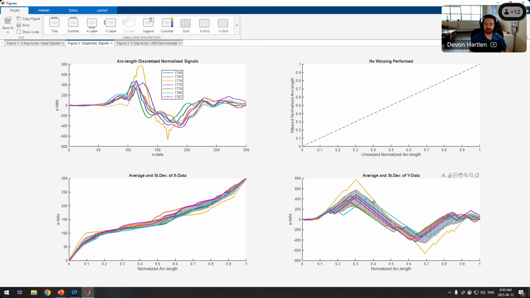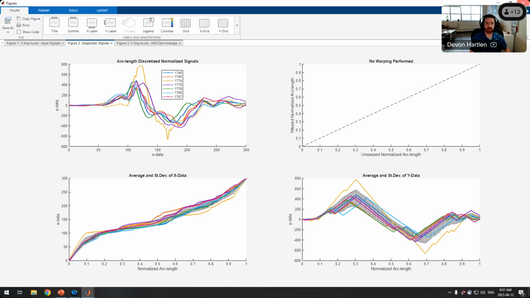And as you can see down here, we're not really aligning features with respect to normalized arc length. This blue curve, for instance, the peak is way out here when we'd expect it to be back here. And especially when we're looking at the valley down here, the valleys for all the responses are not well aligned. This is where signal registration comes into play, aligning features with respect to this normalized arc length parameter without changing the XY coordinates of that data.